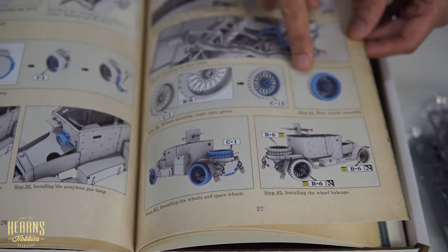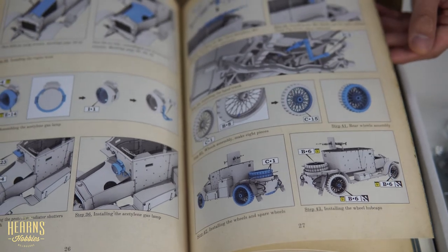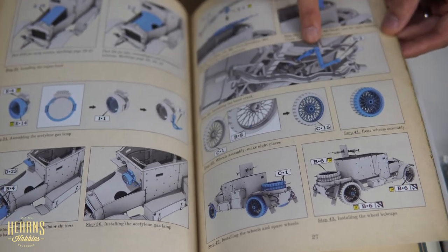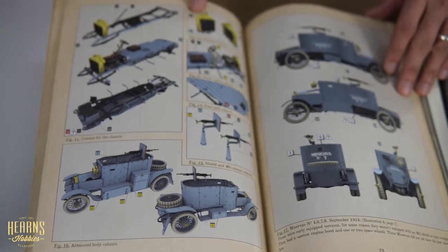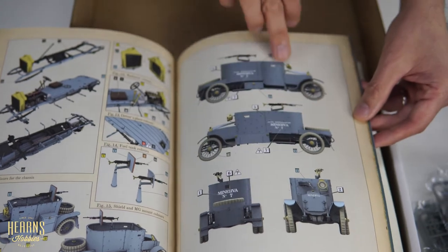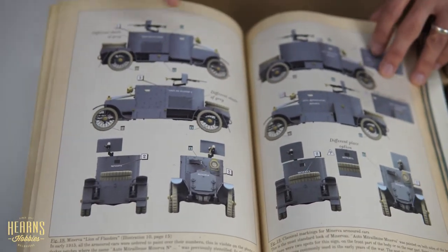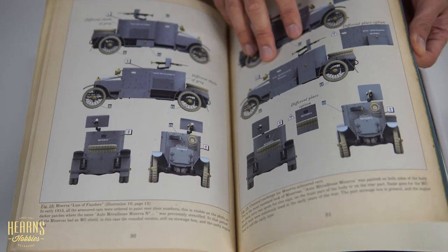Building up of the wheels. So the wheels are two part. So you get that multifaceted spoke look. You've got the starting crank there. And then final assembly with the radiator. And then the application of the decals for the different versions. So you've got the version here. So we've got multiple versions.